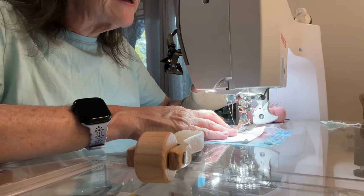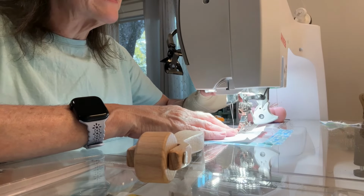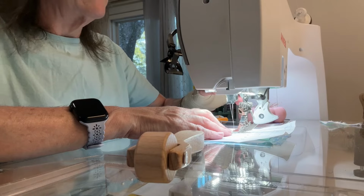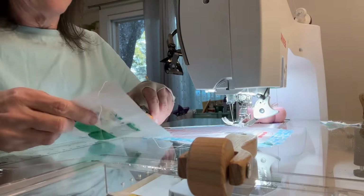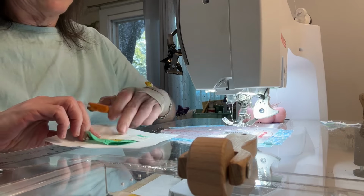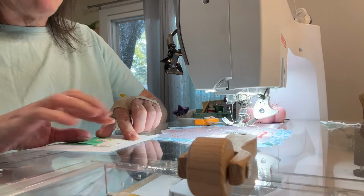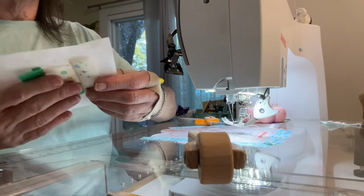So I'm looking for us a new sew-along to do together. I'm actually looking at some of the patterns on Fat Quarter Shop for us to do a sew-along together. I have so many layer cakes. I love layer cakes. They're like my Fat Quarters, and layer cakes are my favorite pre-cuts. My faves. And I have a plethora of them.